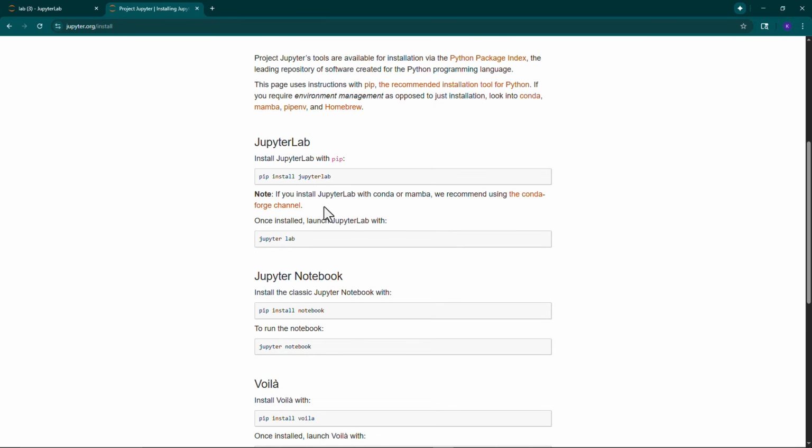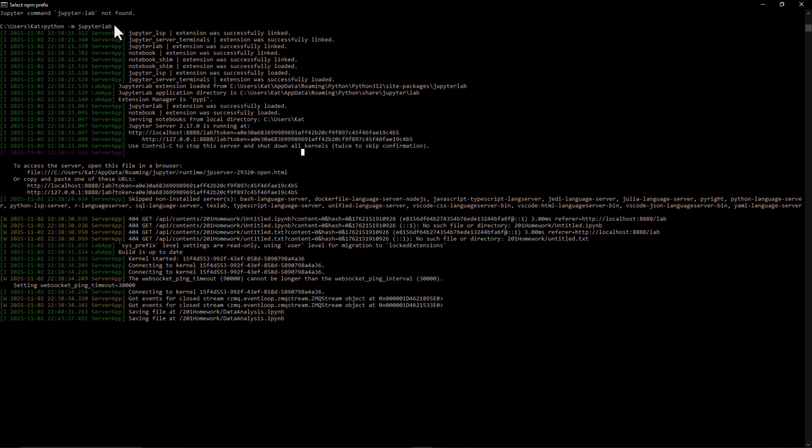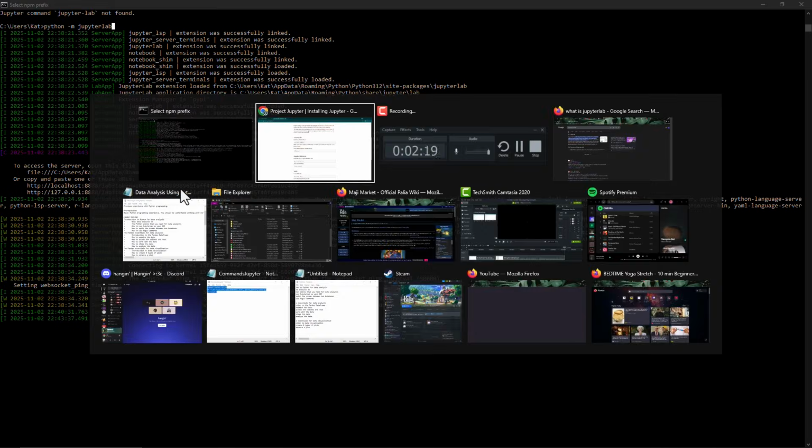And then from there, you're going to go ahead and launch JupyterLab with jupyter lab. And here you can see I took a different approach, but that's because of the Python version that I have. So you can also run this command, python -m jupyterlab, and then you can see the process of it booting up. It should either ask you what you would like to open this program with, or if that doesn't happen, or you're silly like me and you close it by accident, you can copy and paste whichever one it gives you when you run it.